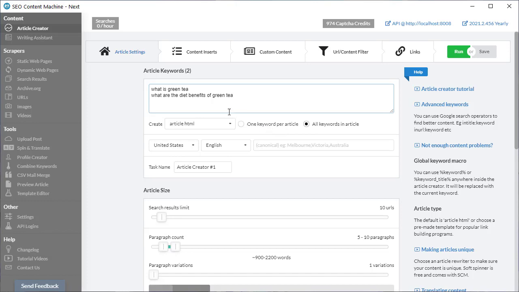Just one note with that is that because you're effectively taking the output of two articles and combining it into one, you'll notice that the word count actually has been updated. So if I go back to one keyword, 450, if I go to all keywords, content would be doubled as I've used two keywords, and if I were to add another one, I'm going to have triple the amount of content in my article. Now the way around this is obviously you're going to have to drag the content paragraph down so that you can have a small article with more content in it.